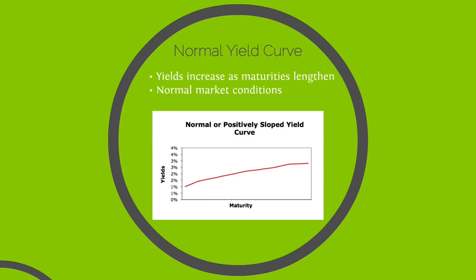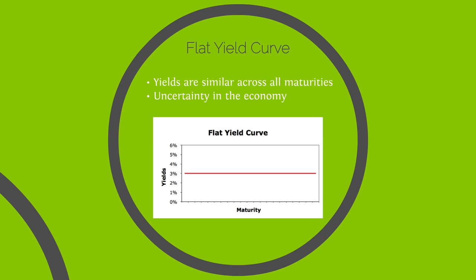Now here are some examples of the different interest rate scenarios that can occur over the life of the bond. This is a normal yield curve, and this reflects normal market conditions where interest rates go up as the length of maturity increases. And we can see the lines start to move up as that maturity starts to get longer. Now a flat yield curve means that there's uncertainty in the economy, that things are unsettled, and no matter how long that maturity stretches out, yields don't seem to be getting any higher.